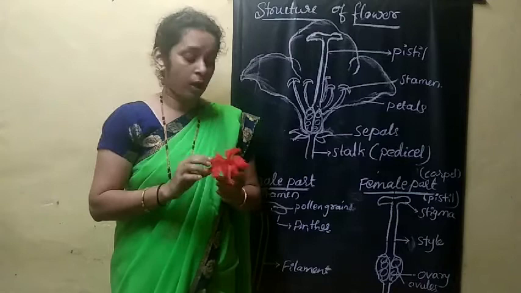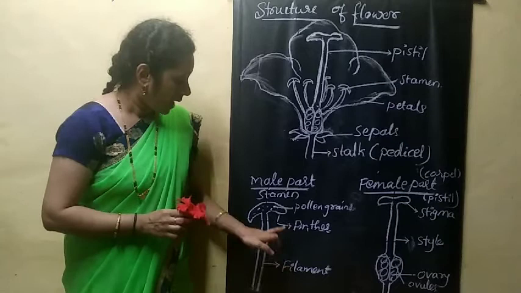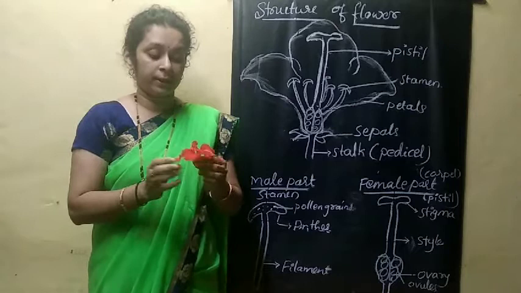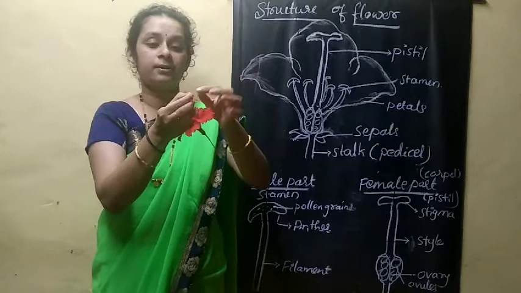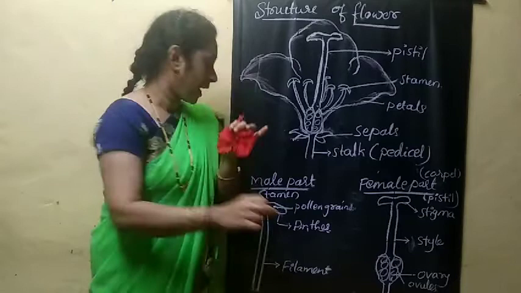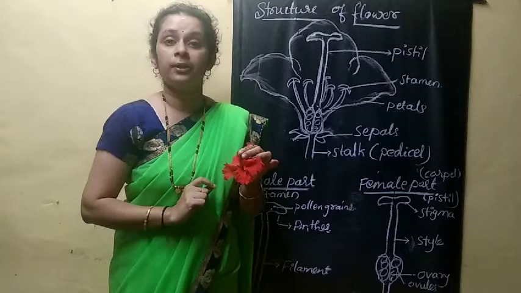Next we have to consider the male part of the flower separately. The male part is called a stamen, and it is having a filament and an anther. Inside the anther you will come across pollen grains. You can see this small line-like structure — that is the filament — and above that is the yellow-colored anther, like a head. Inside that anther you will find yellow powder-like structures — those are pollen grains. Pollen grains carry the male gametes.